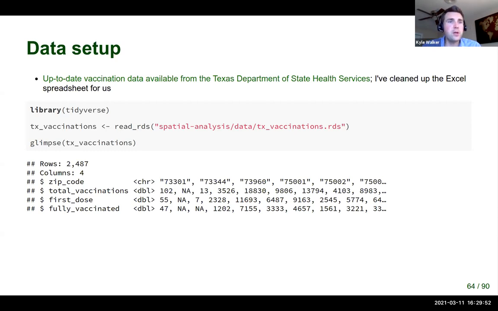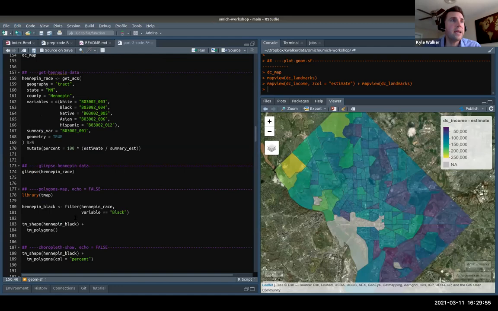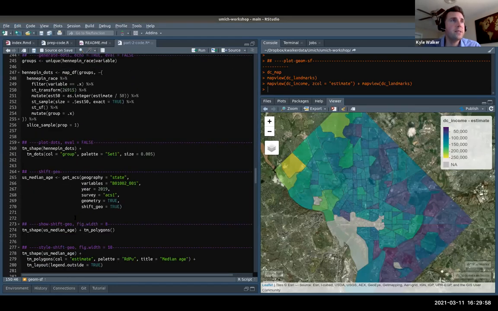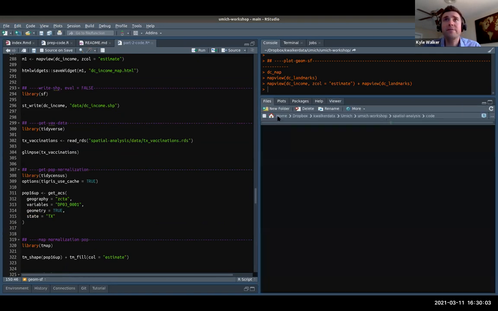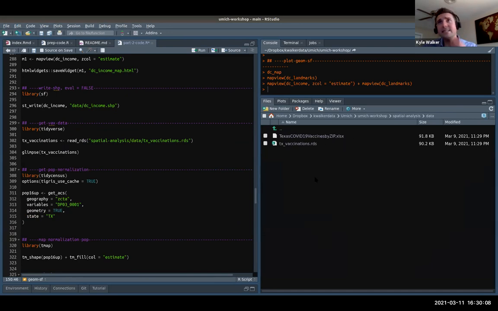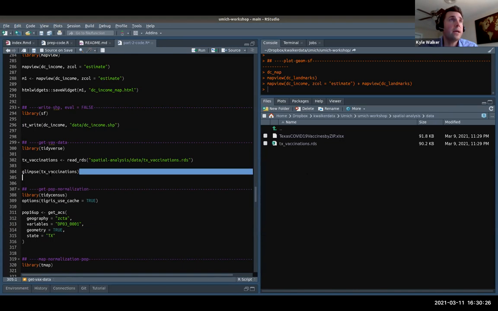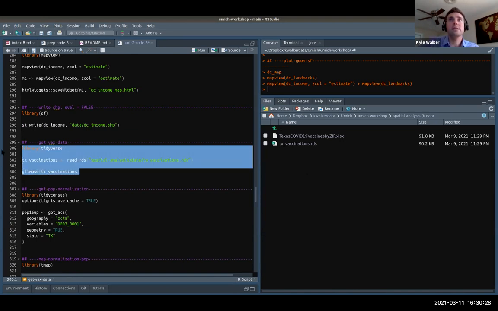So I'm going to jump back over to R. And we can take a look here as I scroll back down and take a look at our data. So if I go to files here and click data, I have the raw data file. I didn't commit that up. Well, I might have actually, but I have the raw data file here as an Excel spreadsheet, which you can actually go and download yourself from the link provided in the slides, but I have the cleaned up data set here. So if you did clone that repository, it should be there. So let's go ahead and read that into R and see what we get.